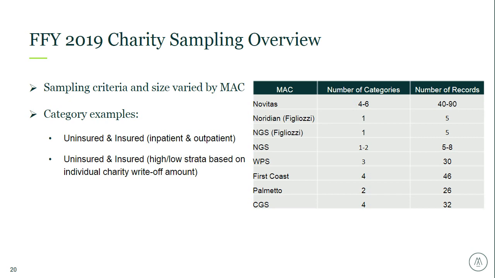Something that I'd like to note was that during these 2019 audits, there were a few auditors that noted if there was no material impact or no threshold change between the current year and the prior year of the charity reported on line 20, they were not pulling samples for charity. That means that very few hospitals actually had to provide charity documentation and go through all of this as well.